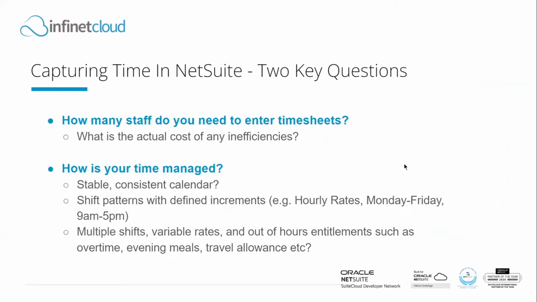So, capturing time in NetSuite. There are two key considerations. Firstly, how many staff do you need to enter timesheets? And secondly, how are you managing that time? Is the time variable or consistent? Do you have shift patterns? Do they have defined increments? For example, being 9 a.m. to 5 p.m., Monday to Friday? Or are there multiple shifts with variable rates, additional entitlements such as travel time, subsistence allowances?